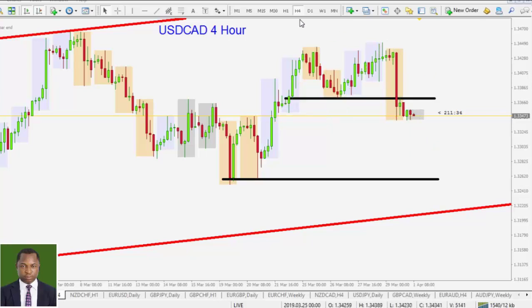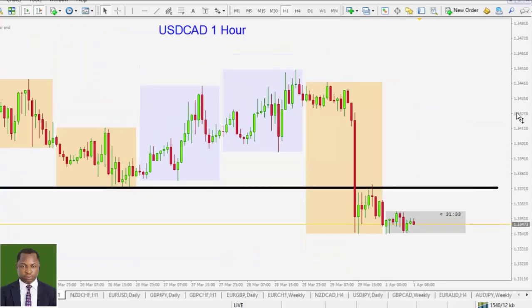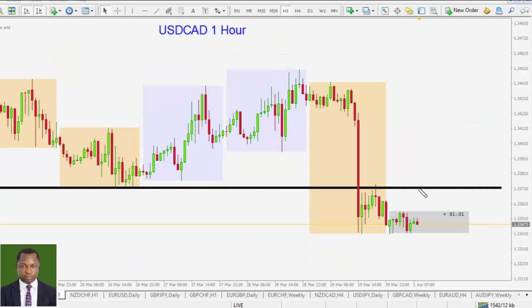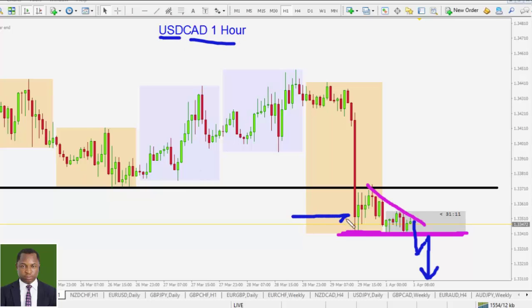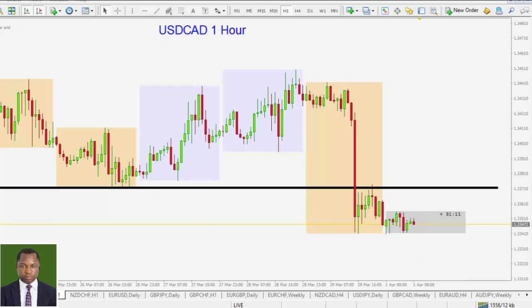If you are looking through the 1 hour time frame, you will see that we are now having what looks like a flat bottom triangle. This level here is the key level of support, right? Key level of support, and we're having that leaning formation. So if price is able to break below, then we might be seeing some further pushes to the downside in the American dollar against the Canadian dollar. This is just too micro here in that formation, but we'll keep our eyes on it.